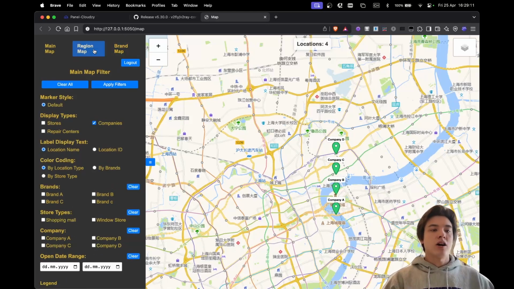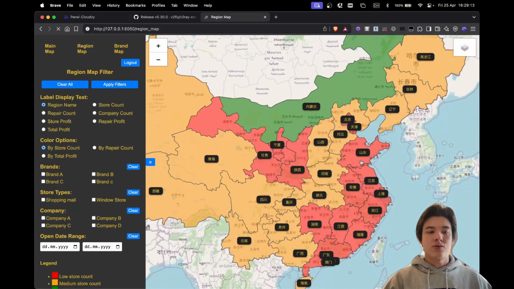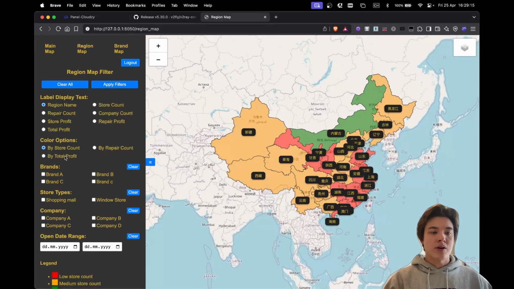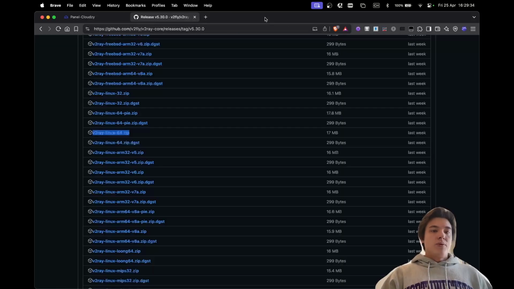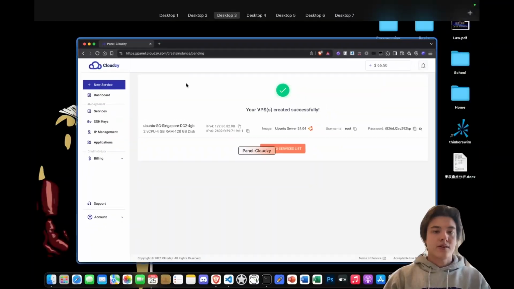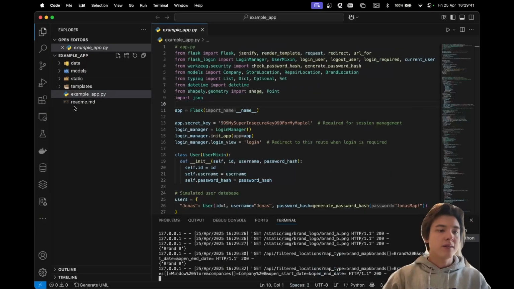I have different options where I can show regions, display by different things, and also do filtering, etc. Also even logos, or just a simple website. So these are my files for the whole website.